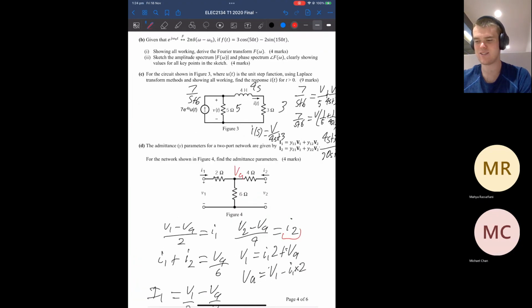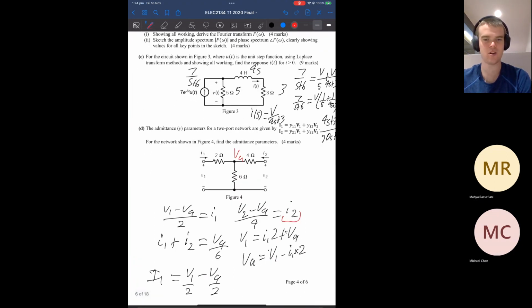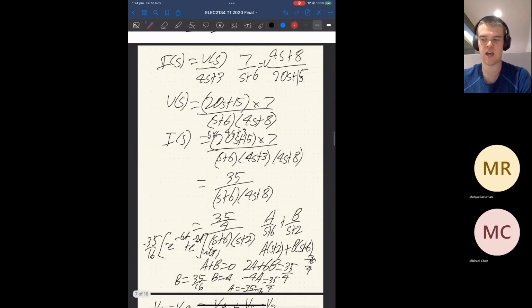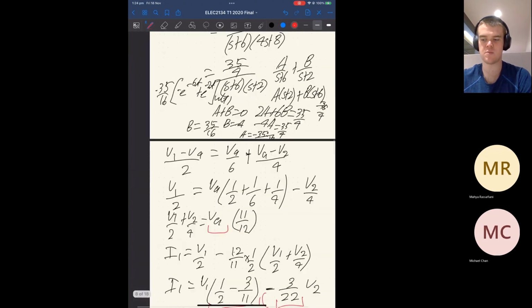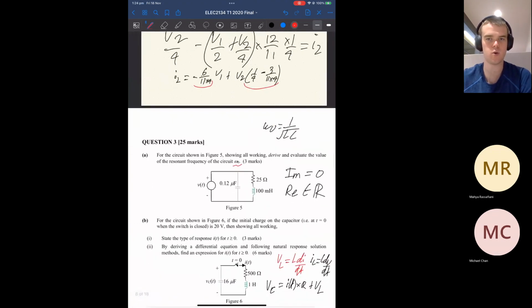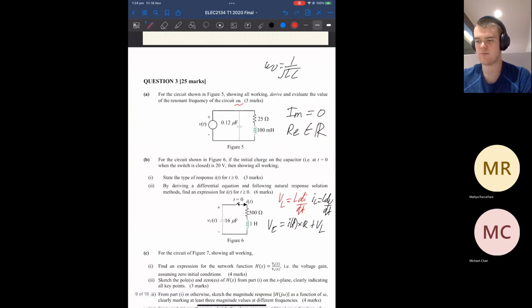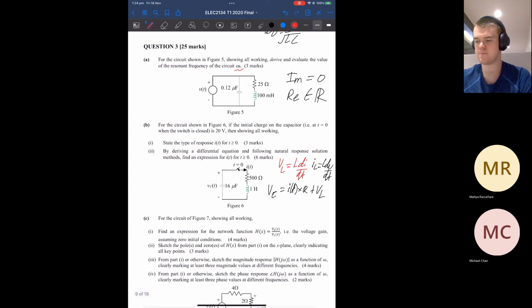All right. So it's like this simple 2-port network, no dependent source. Long, yes, but once you understand what you're doing, it's just a lot of work, is all it is. Some of them can be a bit tricky.